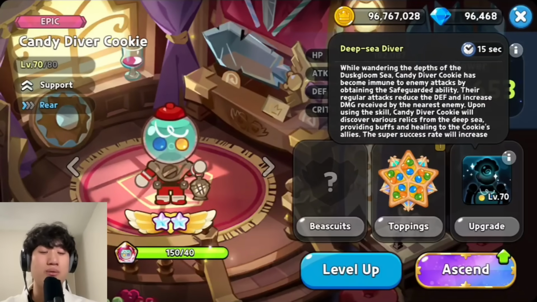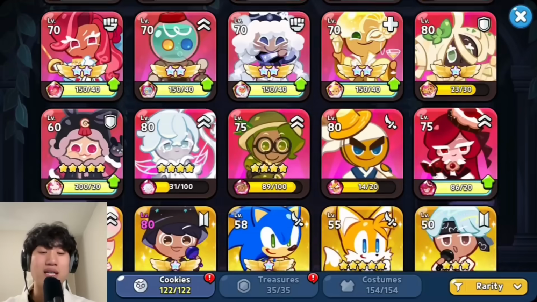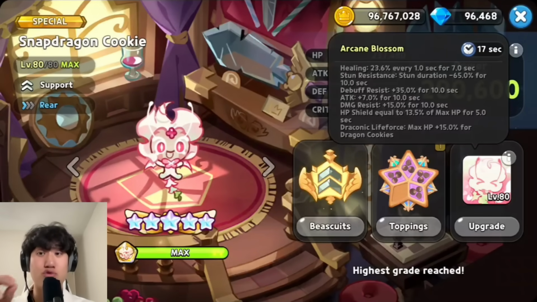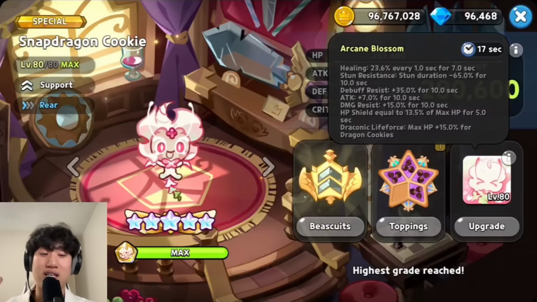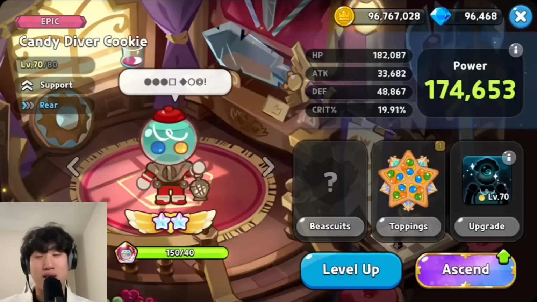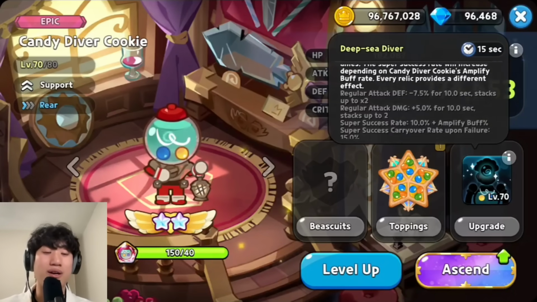And that's the reason why, if you're gonna have a safeguard, although Candy Diver does not take damage, Snapdragon, all right, who just has a straightforward skill of healing, getting that attack buff, getting that stun resistance, getting that damage resist, getting that shield, is just far better than having someone like Candy Diver, who again relies on RNG. And then you have to have amplified buff.